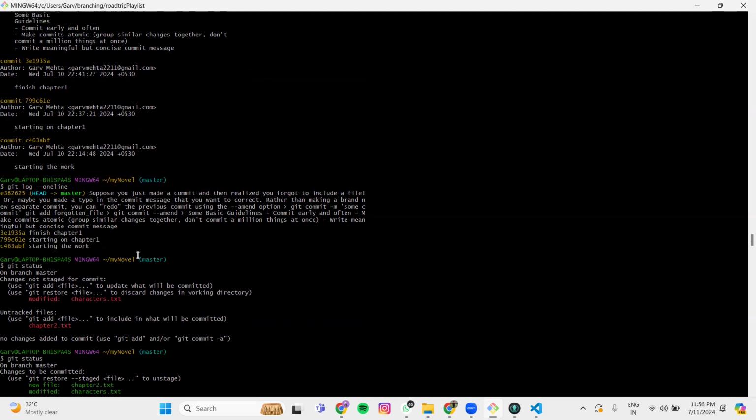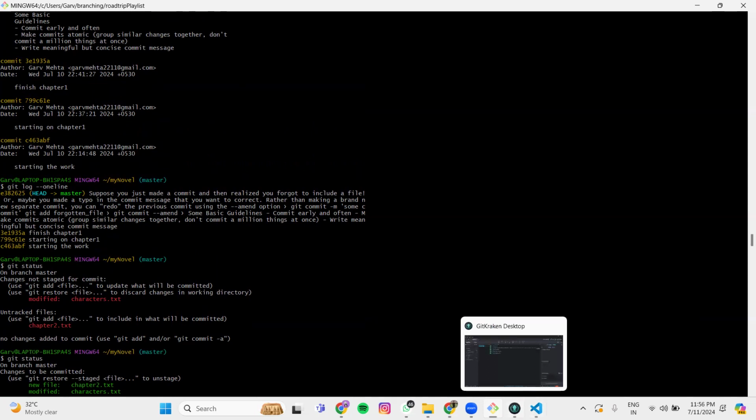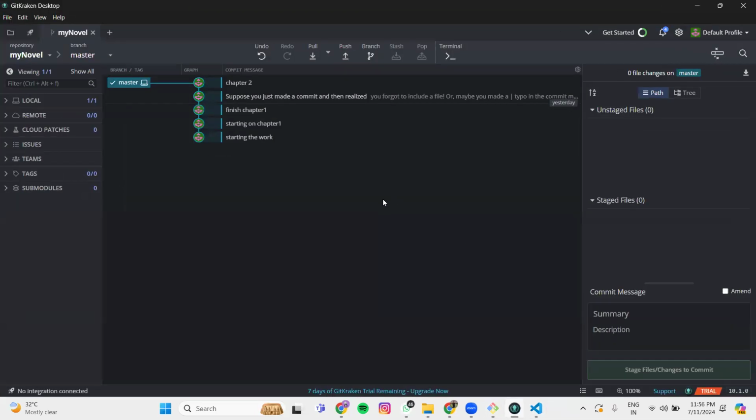Now we can also do add and commit from inside a GUI. For example, we downloaded GitKraken. Inside of this, we open the folder, the repository that we were using. Here we have all these commits displayed.